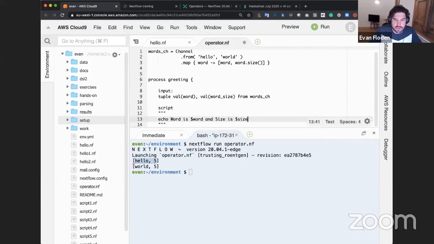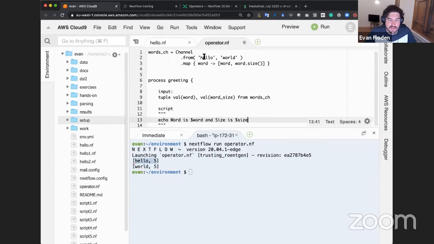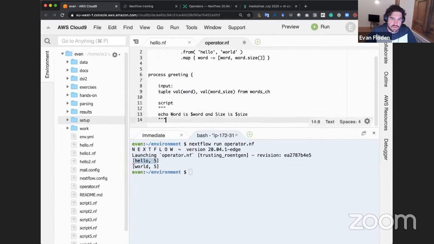This is a key point, making sure that we're able to take our process, take our channels, the elements in the channels, make sure that they match. In this case, we took something which was a word, a single element, does not fit into our process here, but we converted it into a tuple, which now matches the cardinality of that process.